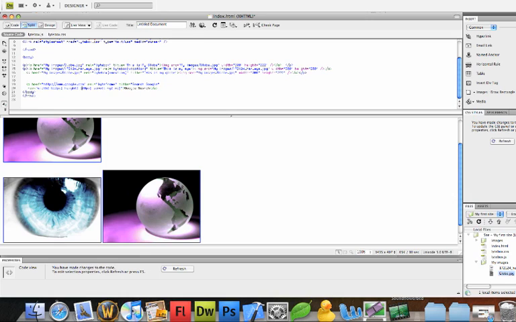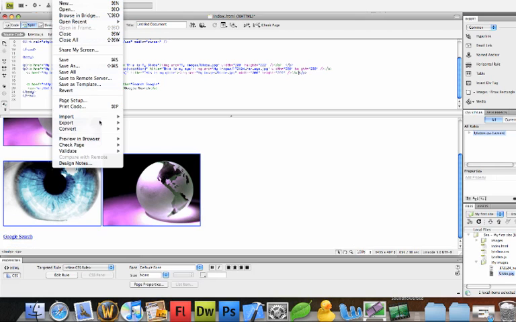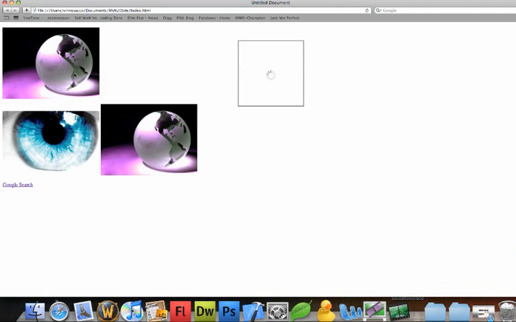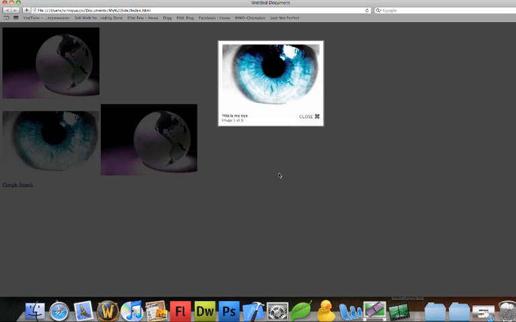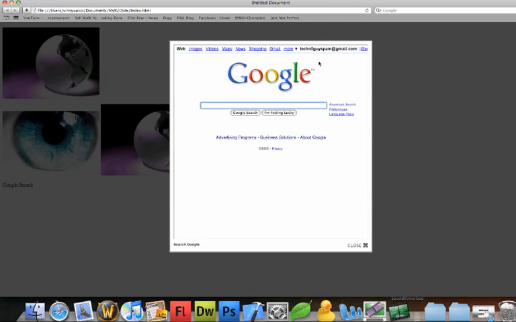Okay, and now for the image, that's pretty simple. It could be text. If it's just text, all you have to do is write any text you want, where it says Google search in black at the end of the code line. If you want it to be an image, just drag your image over Google search, just like always, and I'm going to keep mine as text. Let's preview it. And now, here's my single image, my double image, and here's Google search. It's pretty easy here.